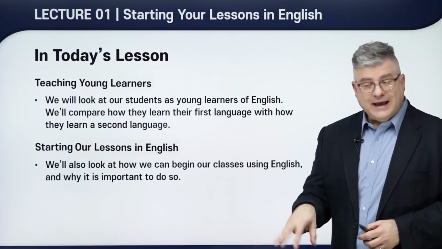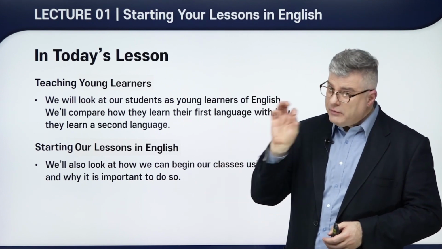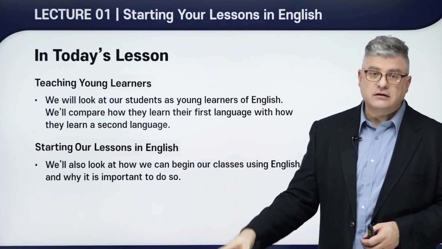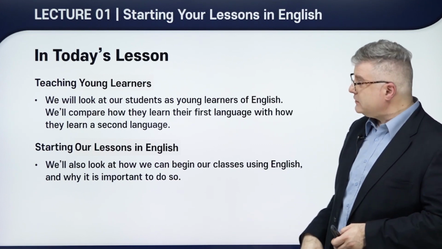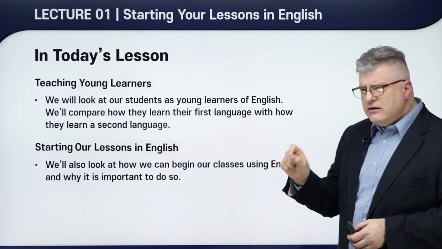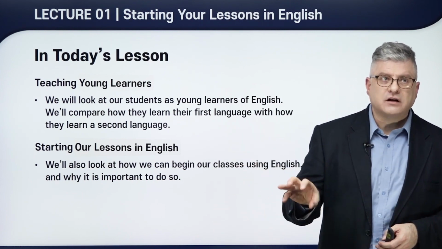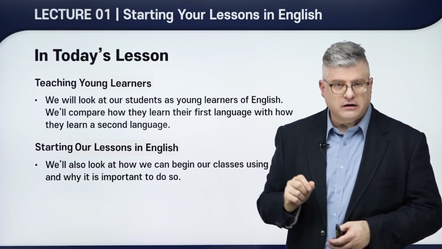So after we talk about that, then we're going to go on to teaching young learners. Okay, remember, young learners are not just miniature versions of adults. We will look at them as young learners of English and then compare how they learn English to how they learn Korean. We'll look at that a little bit.